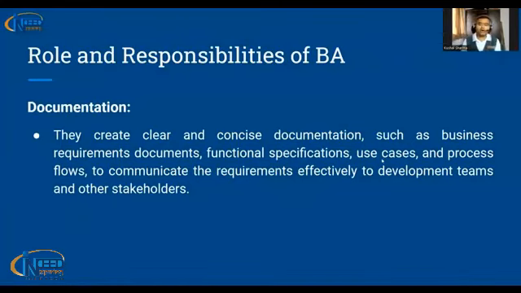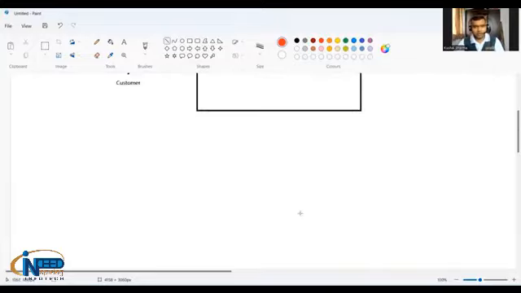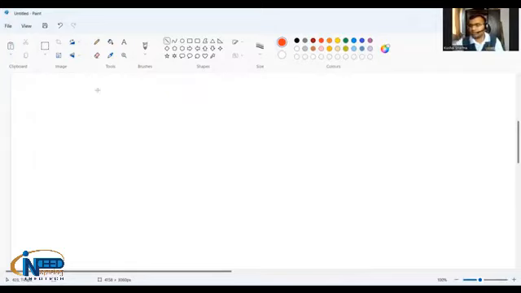Use cases are a better way of representing information in the form of diagrams and then adding some description. Then we have process flows. Process flows can be better described in the form of flow charts or activity diagrams. Flow charts and activity diagrams are again very simple tools to work with, and I'll show you something. For example, let's talk about this login activity itself, because it is one of the simplest examples we have. So in this particular case, what is going to happen?